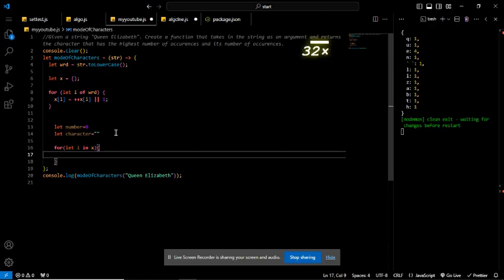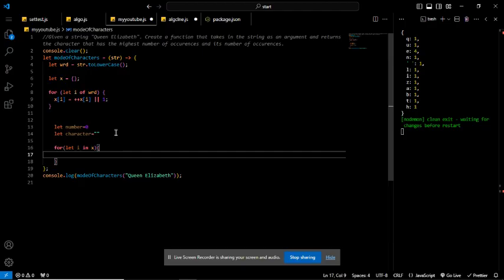Now the difference here is, since we are now dealing with an object, we will no longer be using the for of loop. We'll be using the for in loop. That's why we are using it here, because now we are dealing with x, which is an object. You can see it in the terminal. X is an object.